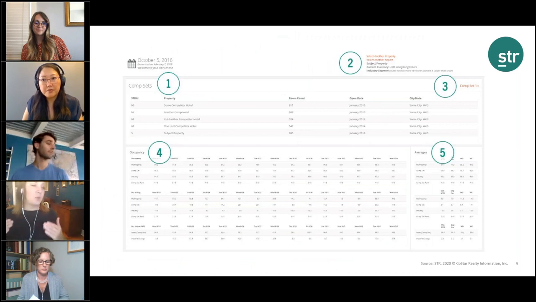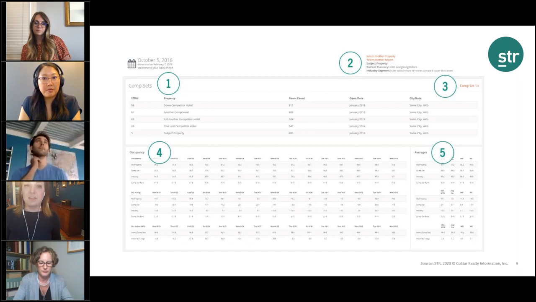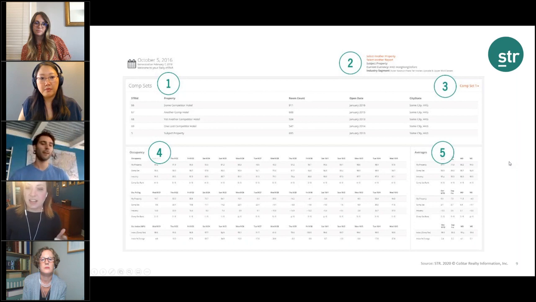Again, the next thing that I wanted to show you is probably not one of the biggest highlights of the STAR report unless you are very analytical. First, number one shows you the list of chosen properties in your competitive set. Again, we allow people to choose exactly who is in their comp set. You can never view any individual property's data, but you can know who's reporting in your comp set and how many rooms they have and different attributes. You can also change your comp set if you feel like the comp set that's in place isn't the most accurate. A reason that may have changed, for example, is if a property closes, if a new property enters the market and you want to add that property, or if a hotel in your comp set rebranded and it's not in the same ADR price bracket as you anymore. Just a few examples, but again, we allow hoteliers the flexibility to make sure they capture the most accurate comp set possible.